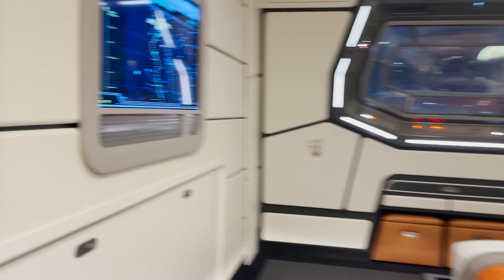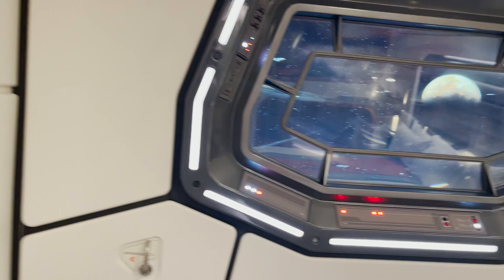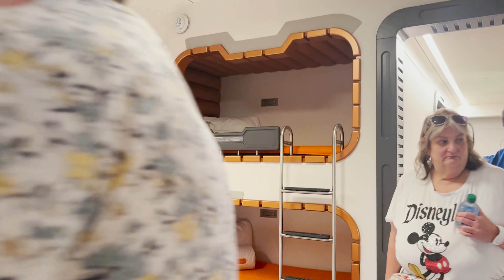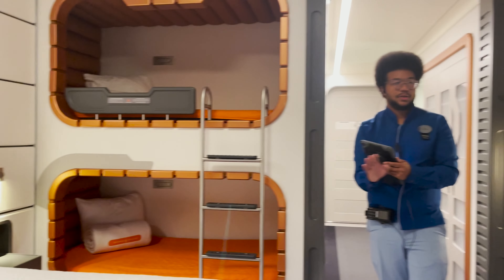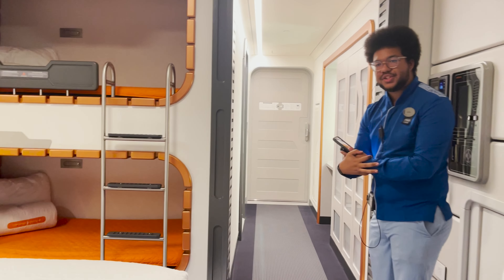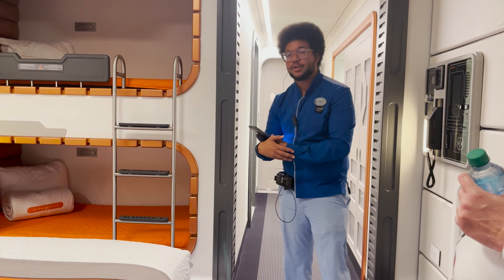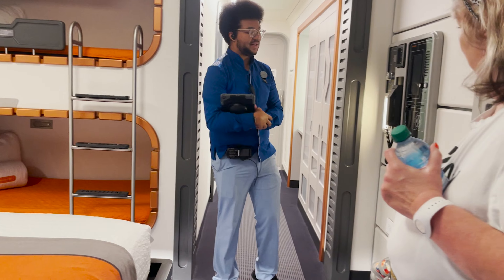Inside, I feel like we were transported into space. Our cabin had one queen bed, a pull-out Murphy bed, and then two bunks. They were really spacious. Jordan and I each slept in a bunk and we felt really safe. There was a lot of room where we could both sit up and it was very comfortable. They came with these really beautiful, delicate quilts that said Chandrilla Starlines on them, and just everything was done to the highest of quality. We really enjoyed the overall look of the room.